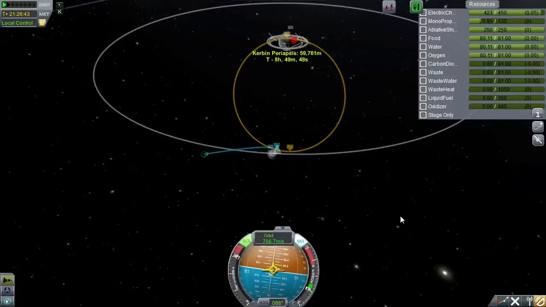Look at that. Goodness me, that was tense. But we made it. 21.98 units of monopropellant fuel left. It took absolutely everything we've got. But we are heading back to Kerbin.